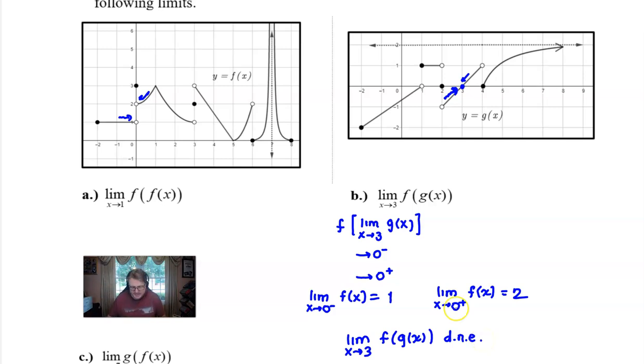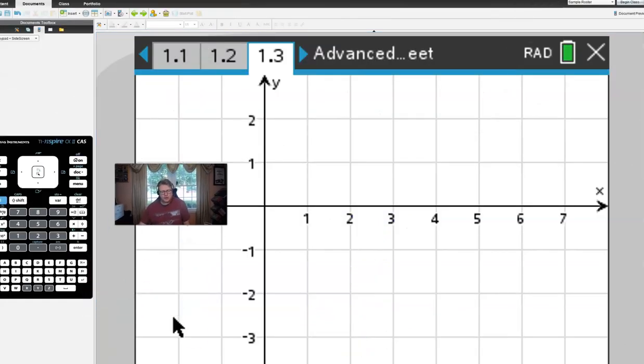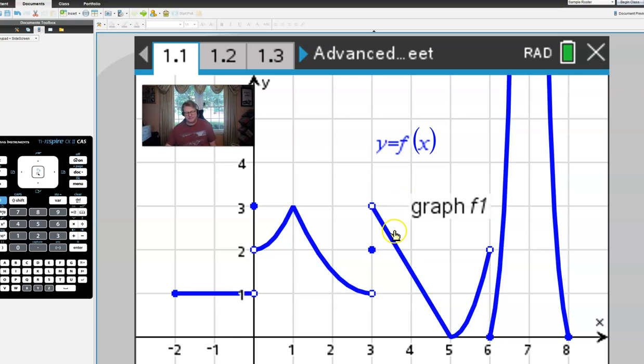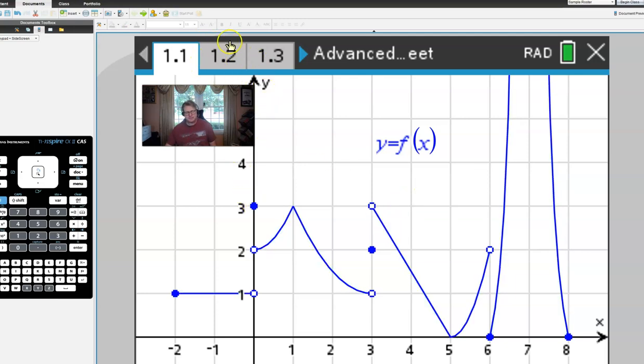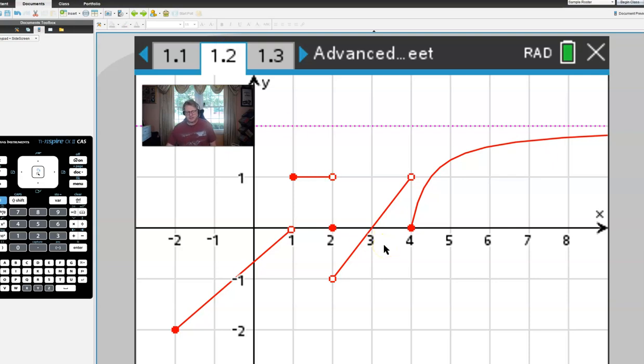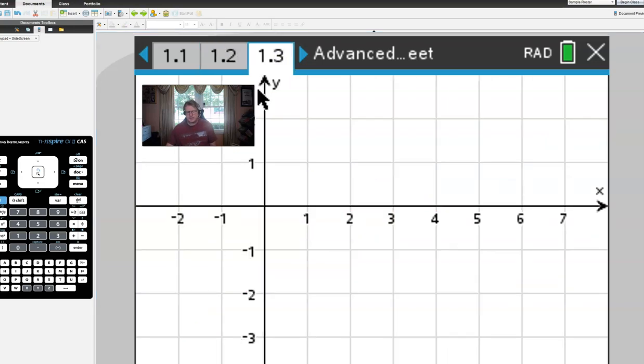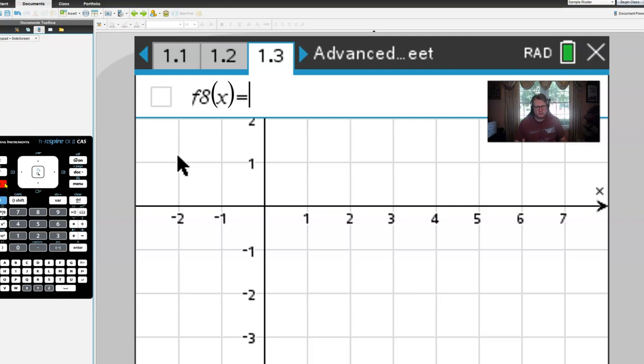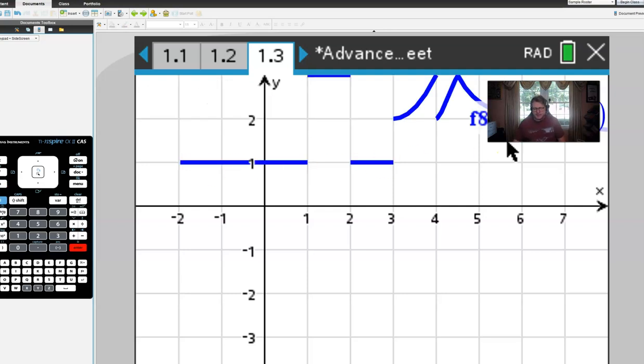Now, I always like to show my students that visual reinforcement, and I'm going to go ahead and rely on my good old TI Inspire like I did before. And if you recall, if you haven't seen the other two videos, I've gone ahead and sketched a graph of our f of x function here, using a six-piece piecewise function. And here's our g of x, which is, I believe, a four-piece piecewise function. Now, in my 1.3 page here, I'm just simply going to enter a new function defined in our part b, which was f of g of x. Now, f is called f1 on my calculator, and g is called f2. And so that would essentially graph f of g of x. And there it is.